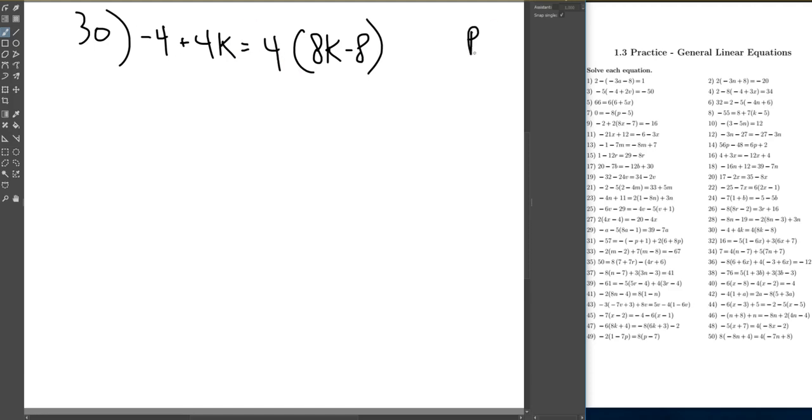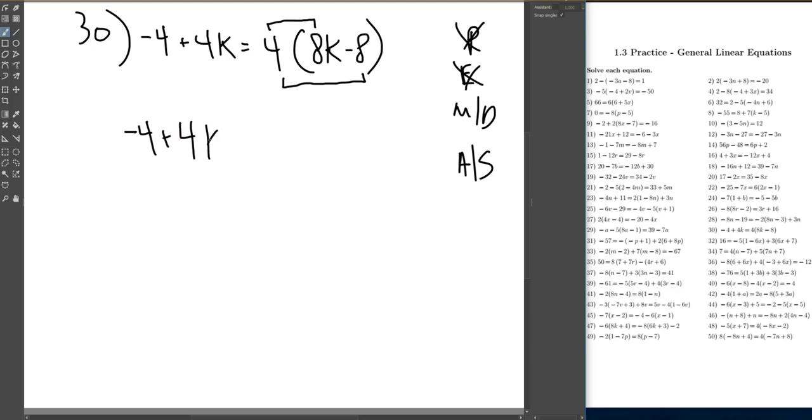So, once again, parentheses, exponents, multiplication and division, addition and subtraction. Okie dokie, so we can't do the parentheses. There are no exponents. Is there any multiplying around here? Yes, 4 times k, but we can't do anything with that. 4 times whatever stuff there is in here, yes, you can. So basically, you're going to take this guy and multiply it here, and you're going to take this guy and multiply it here. So 4 times 8 equals 32 times k equals 32k.